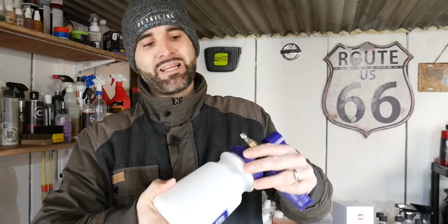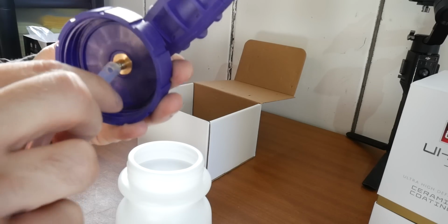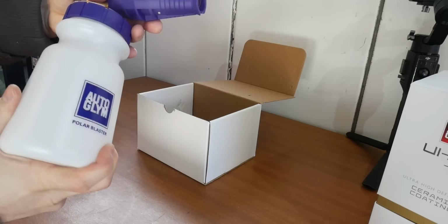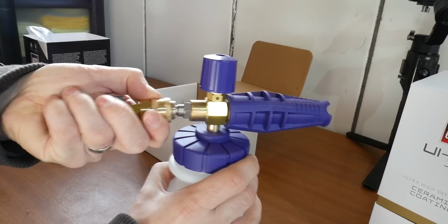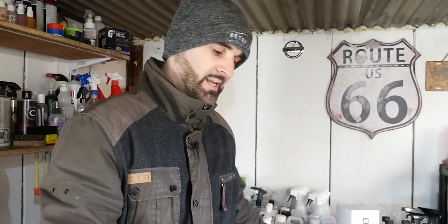Basically you just need to do a bit of pre-assembly. This is your first snow foam lens. Comes in a box just like this. You just have to put a pipe on the end, which obviously is supplied in the box, and screw that on. One thing I also like, and it works great for me, it's already got a quick release fitment on here, but then they also supplied in the box a quick release adapter onto a Karcher lens. And I assume that's because Karcher pressure washers are possibly the most common to be used for home users, really.